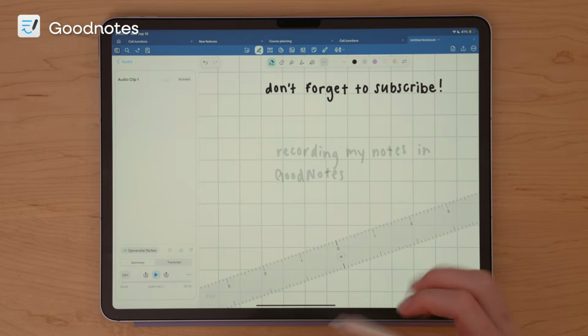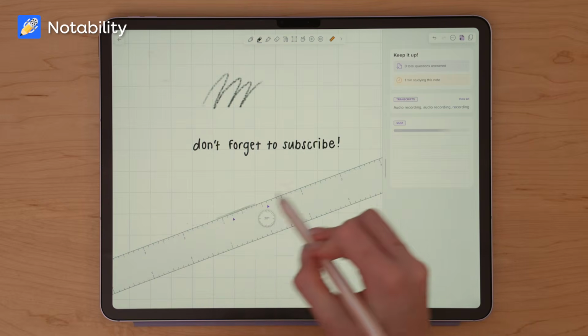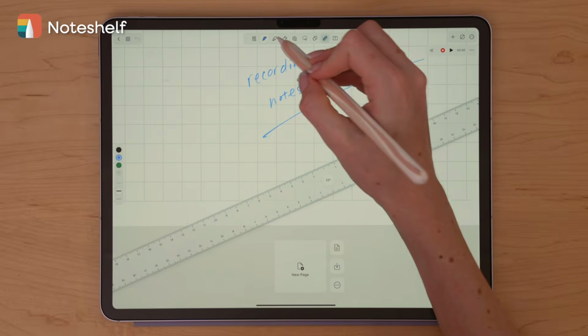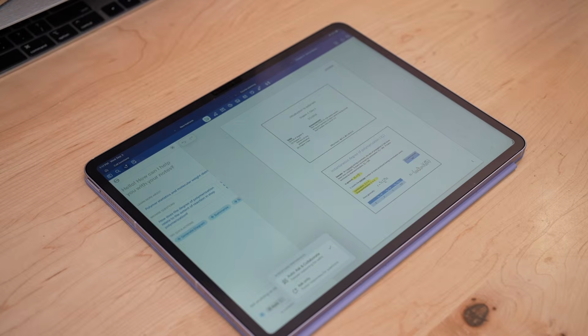In the same way, a ruler wasn't available in many note-taking apps, but it's a feature being added or updated in many of them. So if you find that you need a ruler in your note-taking app, you won't have to worry with these apps. When it comes to note-taking apps, many of the tools are more or less the same now. One of the biggest differentiators though, aside from just the interface and the aesthetics of the app, is how they are using and incorporating AI features, if at all.